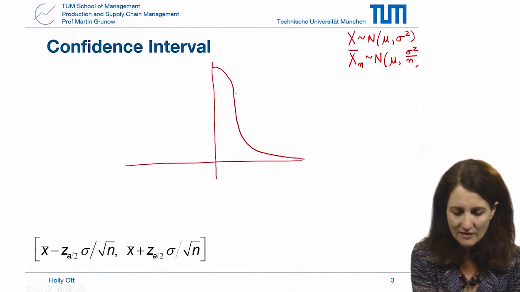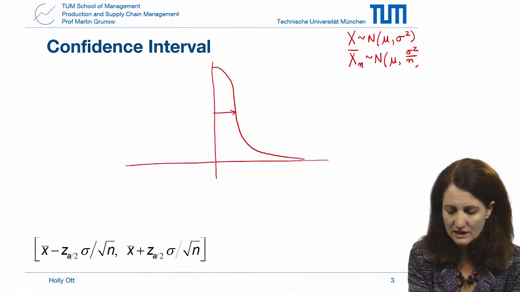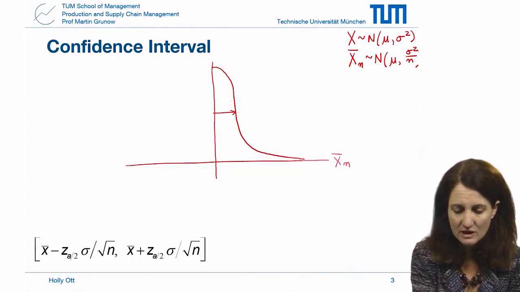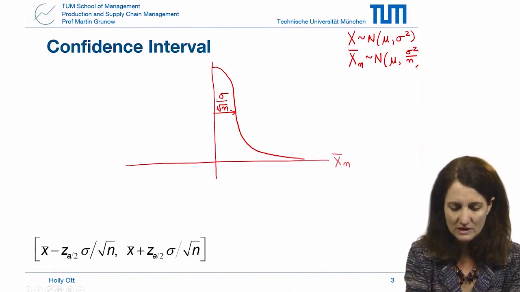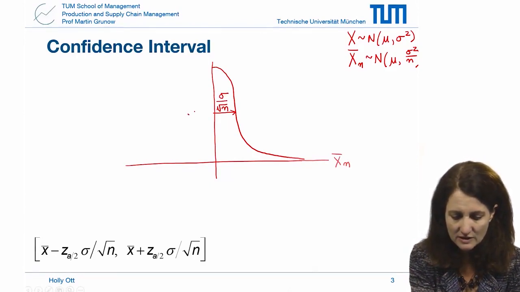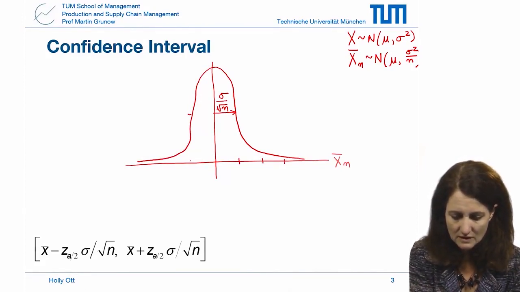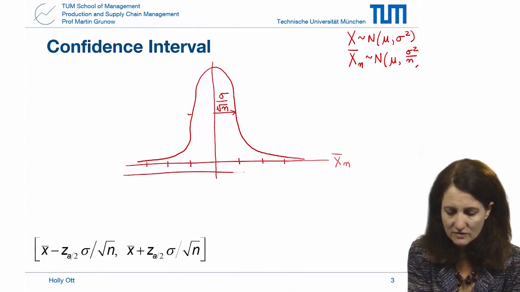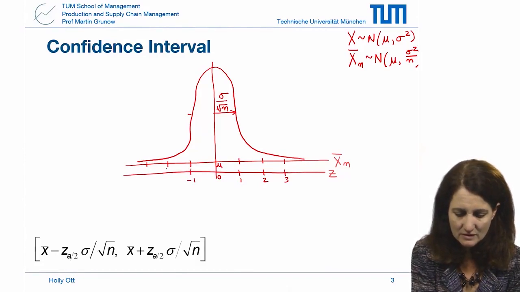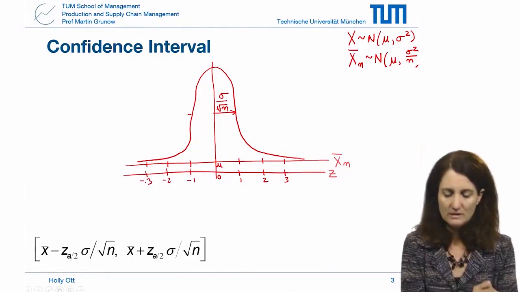Okay, here we have a sketch of the sample average. So we have here the known standard deviation over the square root of n. I try to draw this as accurately as I can. So I can draw out here the number of standard deviations, and of course we've done a lot of this now. We can translate this into our z values.